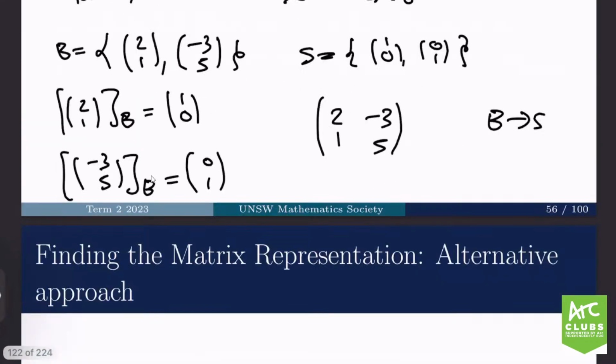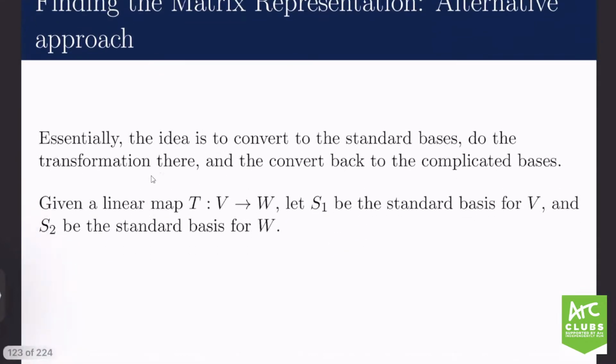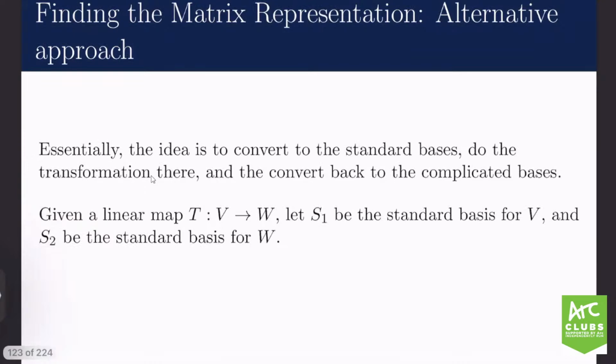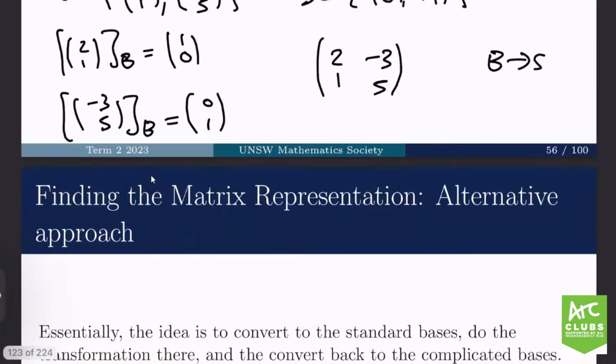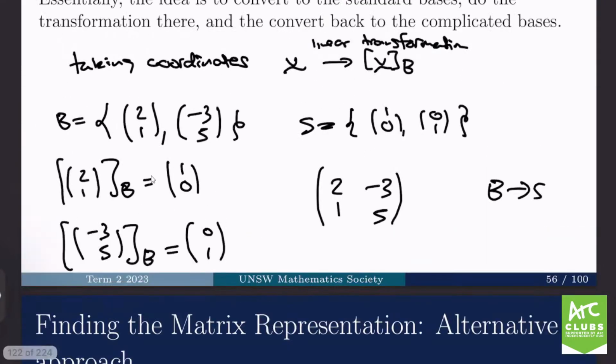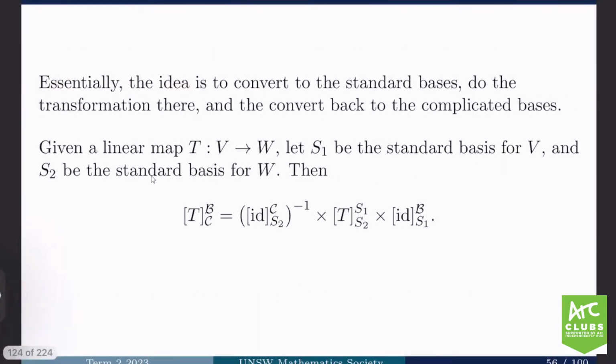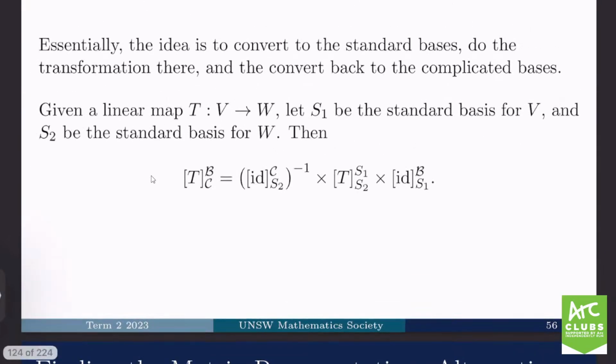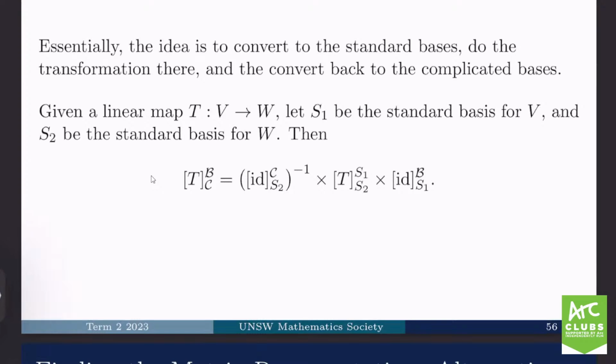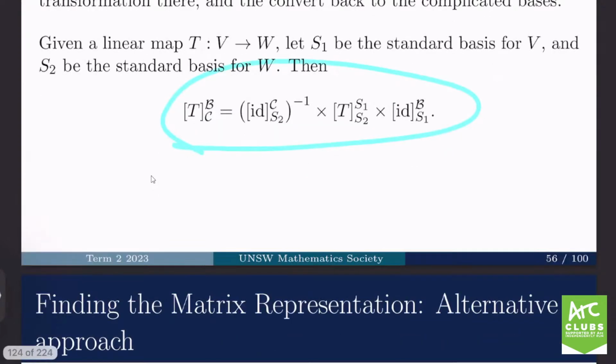And so I guess the point here is that in order to find the representation of some arbitrary linear map with respect to some arbitrary bases, what we're going to do is use this very easy approach to convert to standard bases to sort of write out the whole idea. So essentially the main formula here would be this equation here. And it has a, I think in my opinion, fairly straightforward idea.